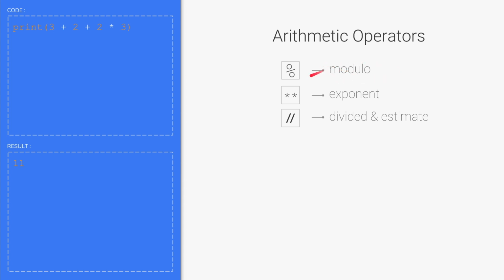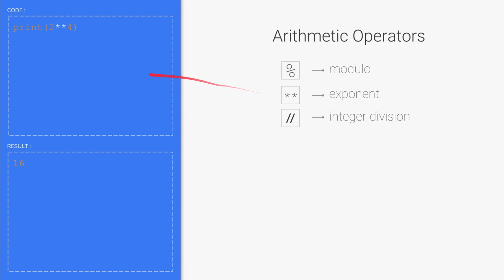So the modulo basically returns the remainder. If we were to do that, or any similar mathematical operation here, let's say we're printing the value of 5 modulo 2, which is basically 5 divided by 2, but we're not printing the actual result itself, we're printing the remainder of that. Since 2 goes into 5 2 times, which is 4, and the leftover number is 1, it prints out 1.